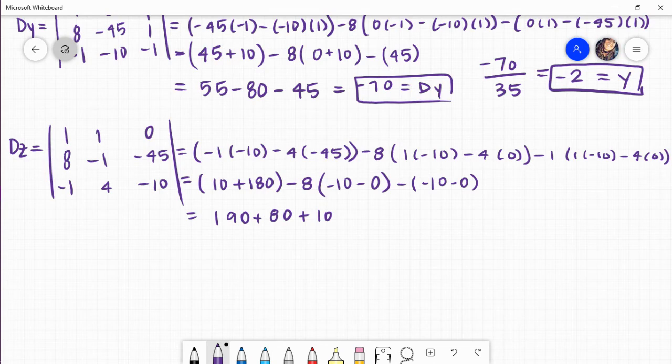let me just double check this, because this is not a good problem to mess up on. I have to go back, so I want to check each step. I just want to make sure. So 1 is here. This is my determinant. 1, negative 10, 4, negative 45. And then I get my 8. This is what I take the determinant of. 1, negative 10 minus 4, 0. Yep. I'm just checking my math, y'all. And then here I get a negative 1. This determinant would be here.